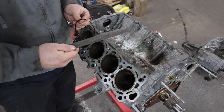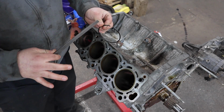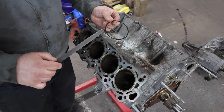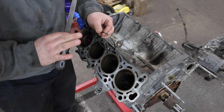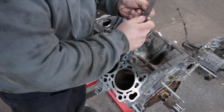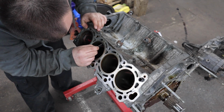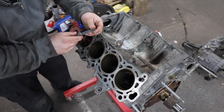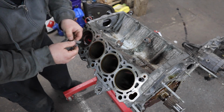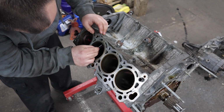This is not the proper tool, but this is what I used. I used a regular file to file these rings. Summit Racing does have the proper tool to file piston rings, which I recommend you get, but this is Poor Man Mods, and I'm using a file. So we're going to file this a little bit at a time to make the gap just within spec. Alrighty. Got that gap feeling pretty good. The 0.55 millimeter fits in there pretty nice. I'll just make sure it's not too big. We'll go all the way up to 0.6. That's the biggest one I have. Oh, it fits in there like butter.